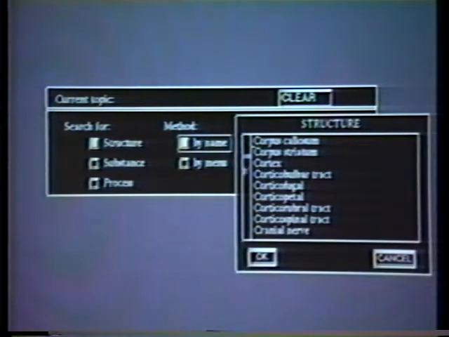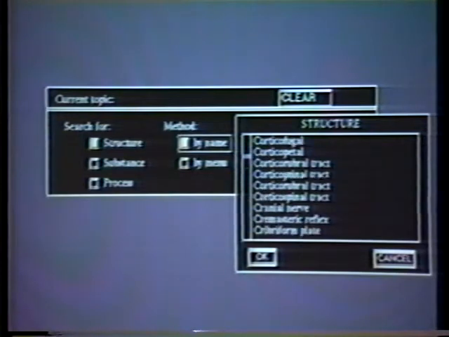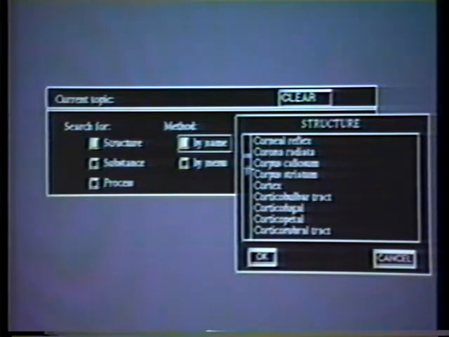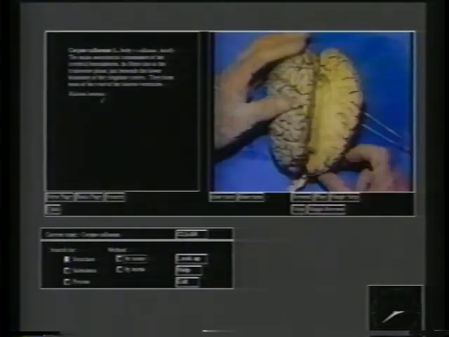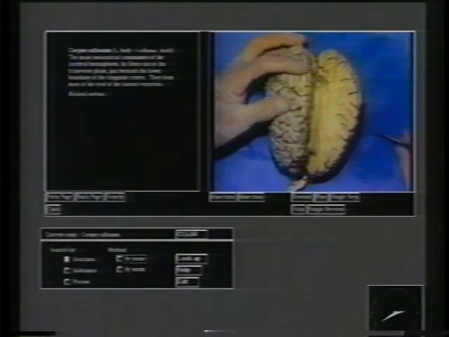After repositioning and scrolling through the list a bit, the user picks the term corpus callosum. Then we'll zoom back to see the user place the electronic page for corpus callosum on the screen. The glossary page has text on the left, shown through MIT's PostScript previewer, with controls on the bottom for going to the next and previous page and searching from the text. On the right, there's one of several video illustrations. Here we're looking at the corpus callosum, the band of fibers that connects the two hemispheres, from above.